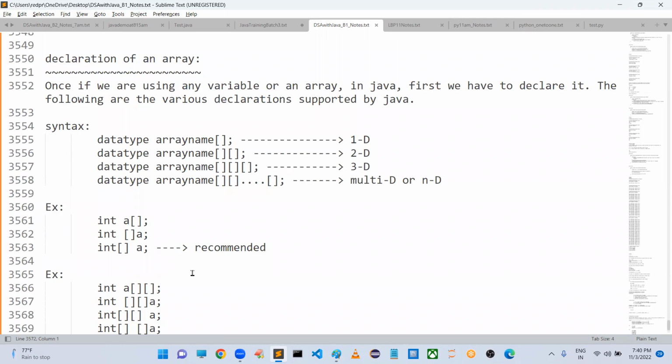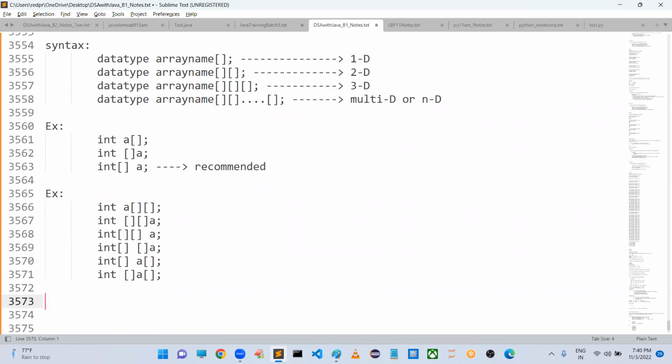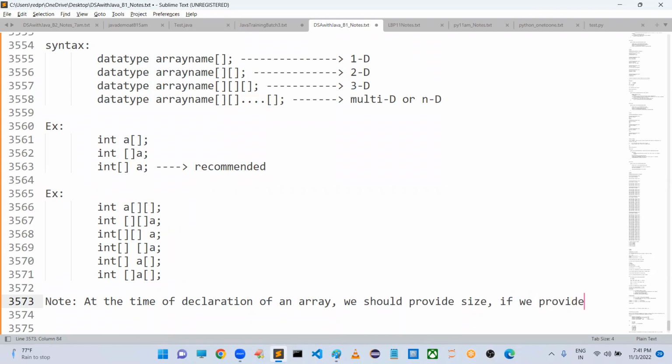One important note we have to remember is that at the time of declaration of an array, we should not provide a size. If we provide a size, we will get an error message.